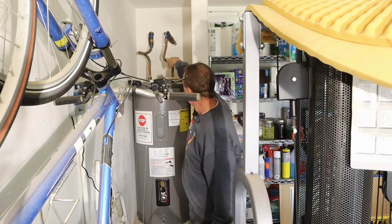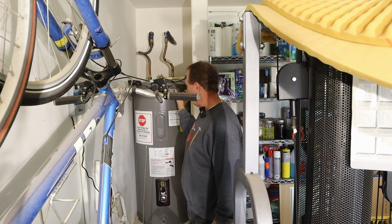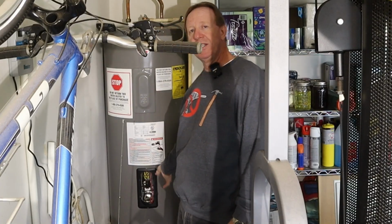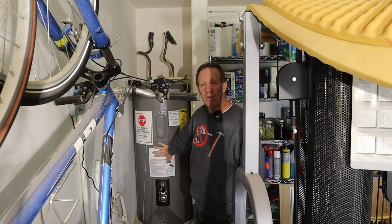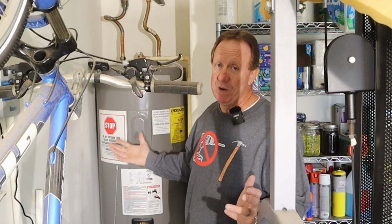The reason is all hot water heaters, whether they're gas or electric, have what they call an anode. It's a rod. This one happens to be magnesium. Some of them are aluminum. The rod goes in here, and its job is to collect those minerals so that it doesn't gum up your hot water heater and cause it to go bad early. I'm overpowering mine, and you'll see why in a minute.